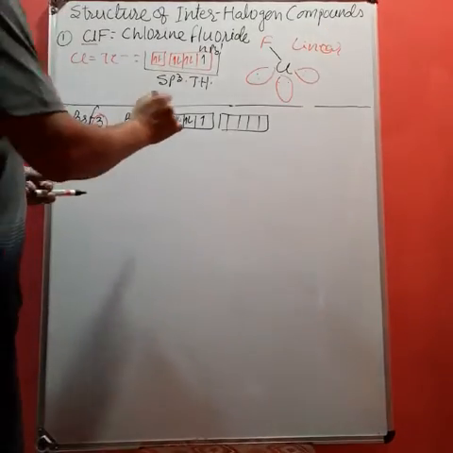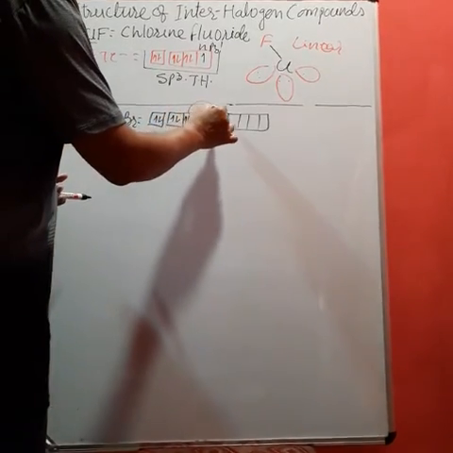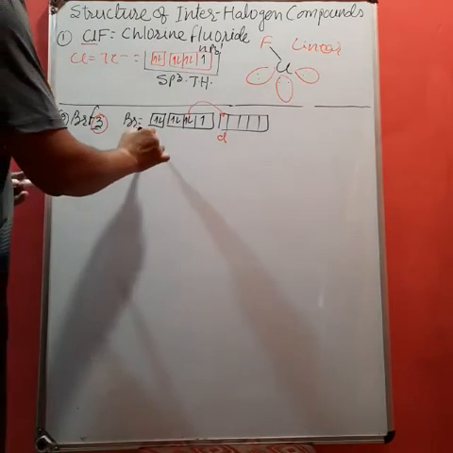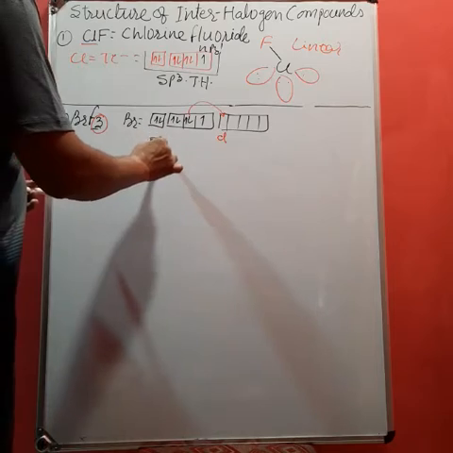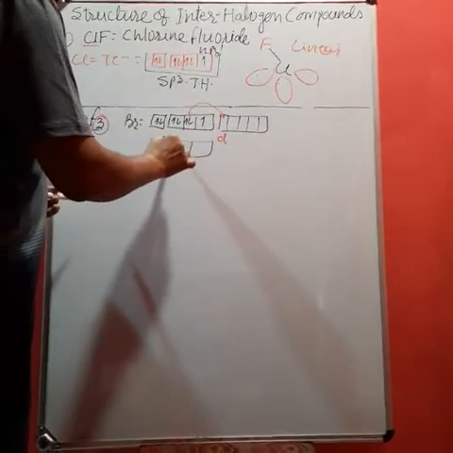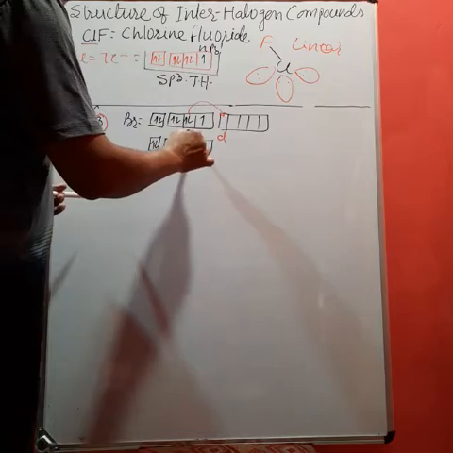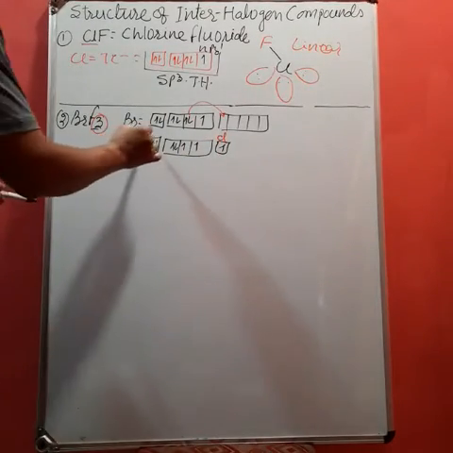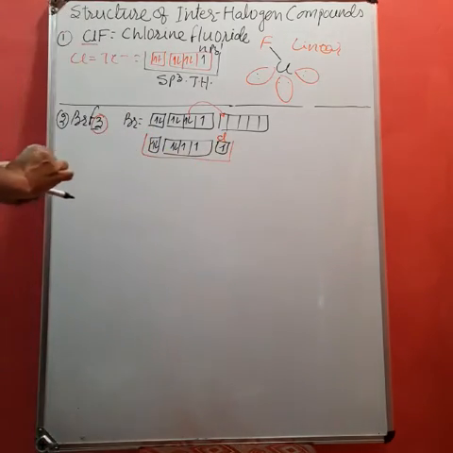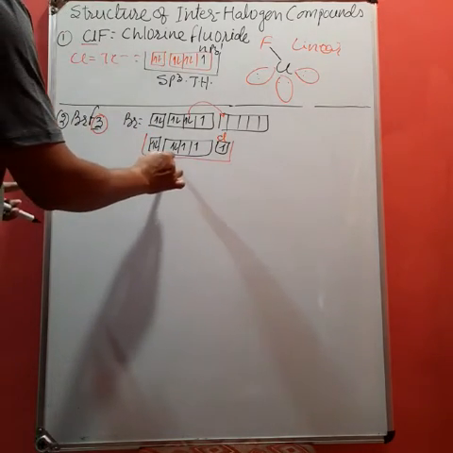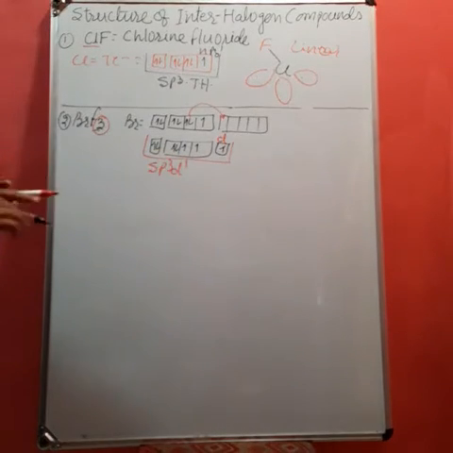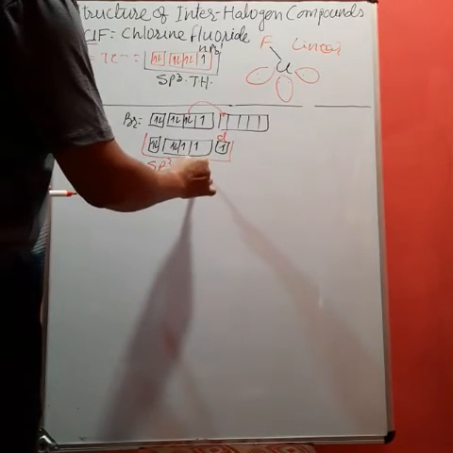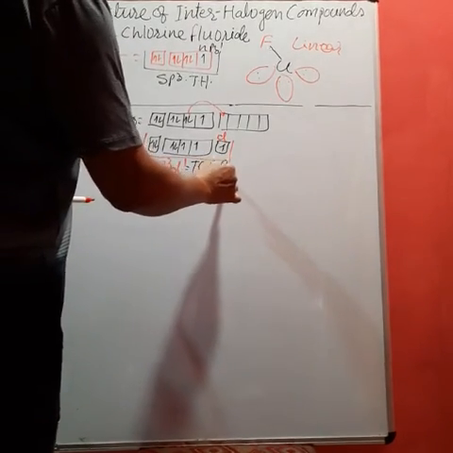Thus there is a vacant d subshell. One of the electrons from npy2 gets jumped to the d subshell. Thus, now the configuration becomes ns2, npx2, npy1, npz1, and now in d there is one more unpaired electron. Now these 3 unpaired orbitals will hybridize, forming sp3d configuration. In sp3d configuration, you know it is trigonal bipyramidal. That is the simple structure.